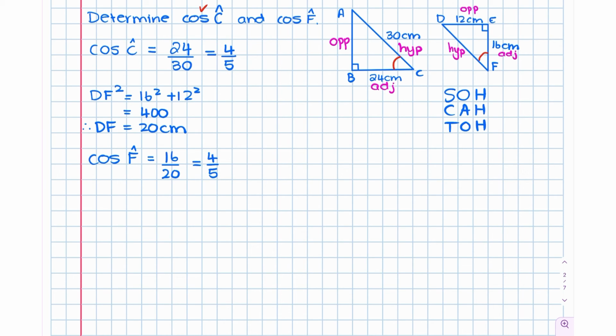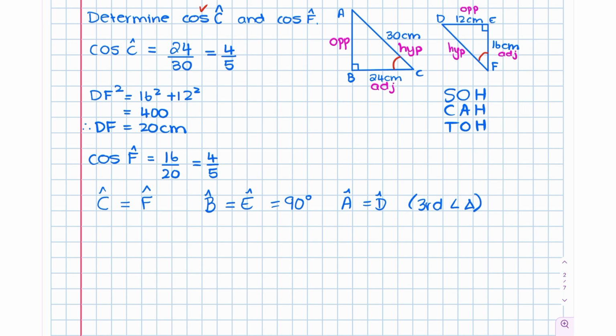So this actually gives us some information about these two triangles. It actually means that the two angles that we were working with, C and F, are actually equal to each other. So we can conclude that the angle C is actually equal to the angle F. And because of that, we can look at the triangles and make a conclusion that these two triangles are in fact similar, because we can also say that angle B is equal to angle E. We know that they're both 90 degrees. And angle A is equal to angle D because that's the third angle in the triangle.